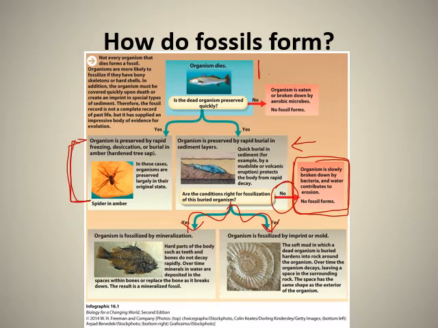So we can have one through mineralization, or we can have a fossil that's formed an imprint or a mold. And this usually happens when you're in soft mud, and it's buried essentially really, really quickly. So either of these, we can find fossils, and we found many, many fossils throughout time that support evolution of different species throughout Earth's time period, essentially.